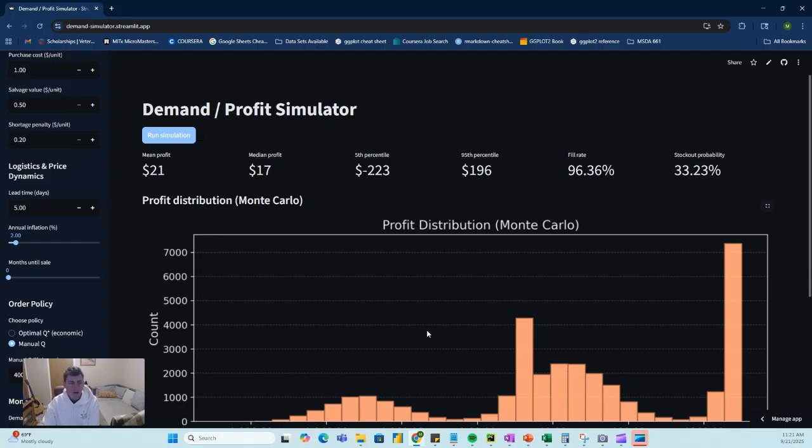Just a neat tool to have in your toolkit, an interesting way to think through demand problems and sort of look at two different cases to do this newsvendor problem. I found it to be interesting and was happy to sort of create the overall product to share sort of my skill set in critically thinking through a demand problem like this.